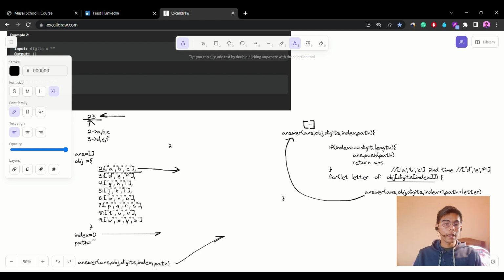Before, the path is A, and because this is the for of loop, the path is A here. I'm talking about the second function. I hope you can understand.